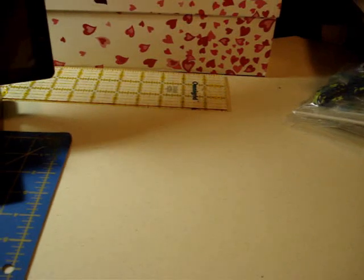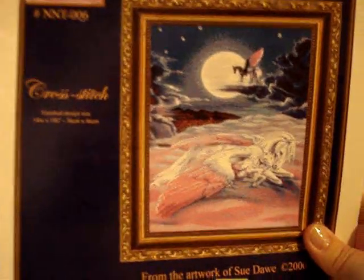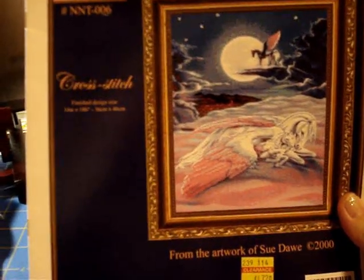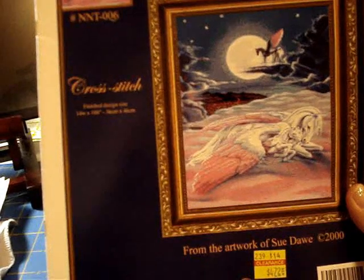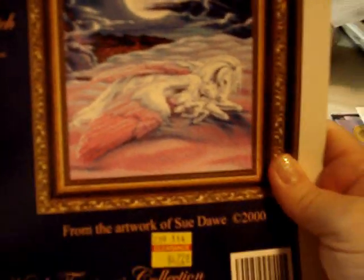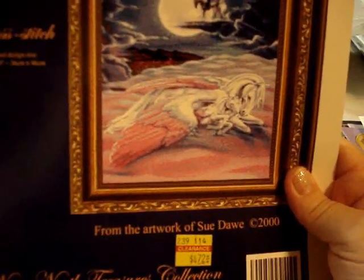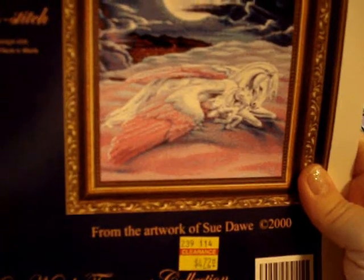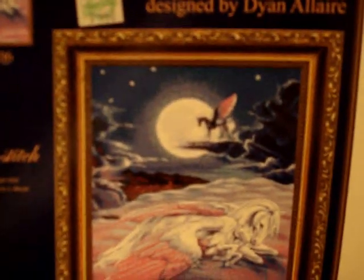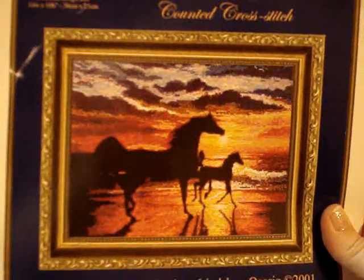The next one I have with this company is called When Children Dream. NNT-006, artwork of Sue Dawe. Again, the Near North Treasures Collection. And then you've got a Pegasus in the Moonlight, and that must be the daddy, because the two lying down are also Pegasus, but they've got their wings folded down. I've never seen an image like that of a Pegasus with the wings folded down. I've always seen them out or to the side, but I like that one, and maybe one day I'll do that one too.